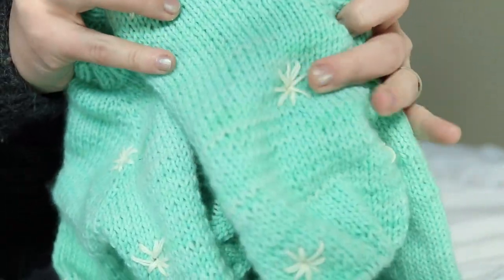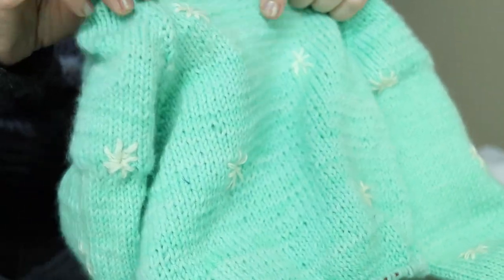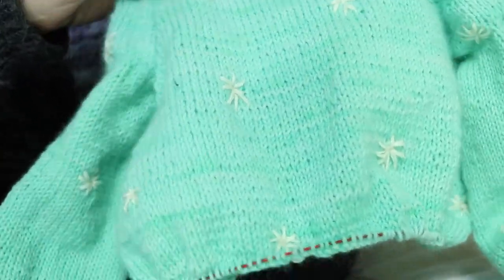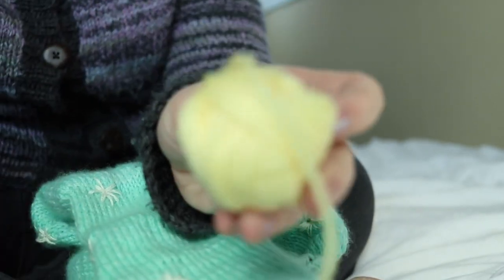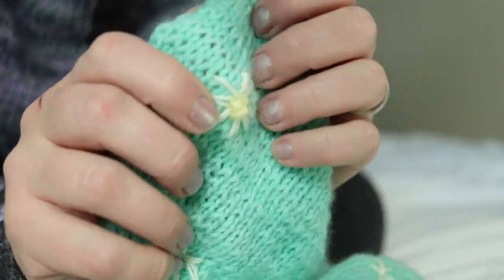Alright, I got all the white put on. I think the yarn worked a lot better, and there are some that are a little messy — I'm hoping with the yellow centers it will kind of pull it together. They don't need to be perfect; they're supposed to be flowers and they're not all exactly the same, but I want them fairly consistent. I tried to do them somewhat randomly, and if need be after I get the centers I might add a few more especially on the back. I don't have a lot of plain yellow but I have this acrylic here that I think will work just fine. This is the first one — I think that's going to look really cute.